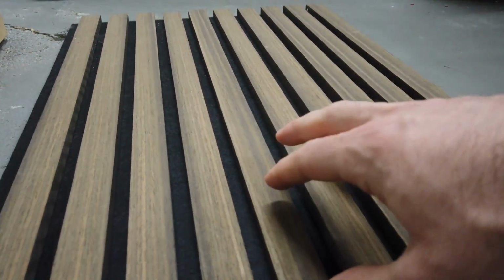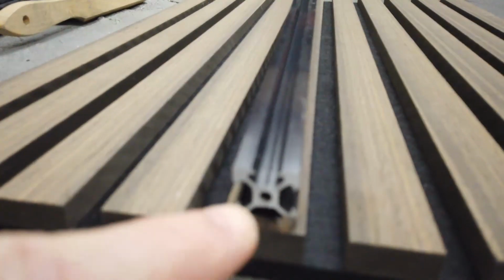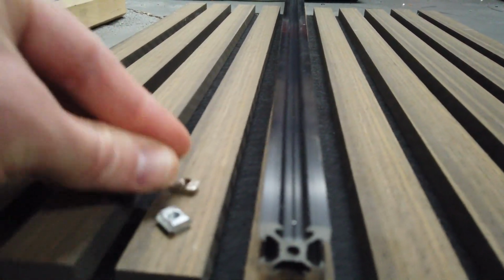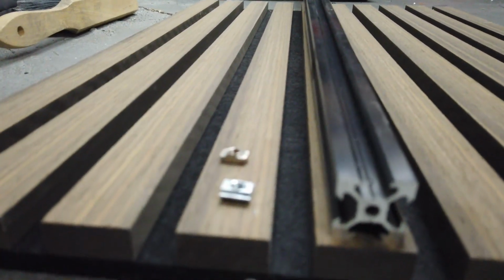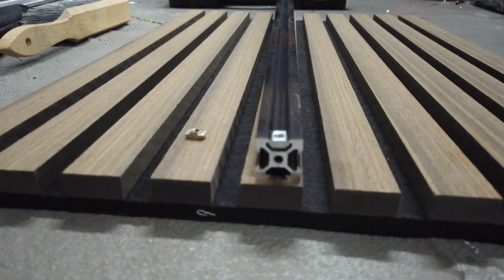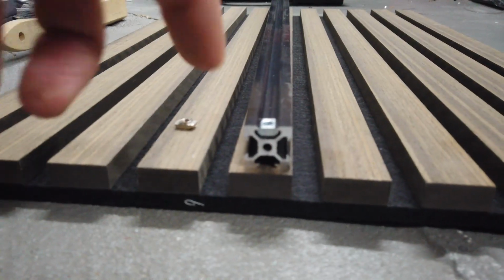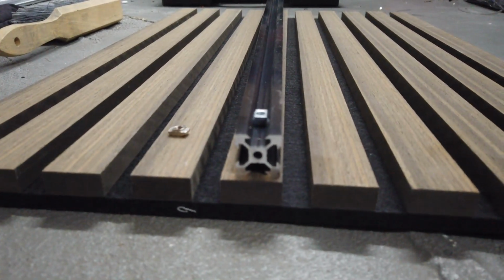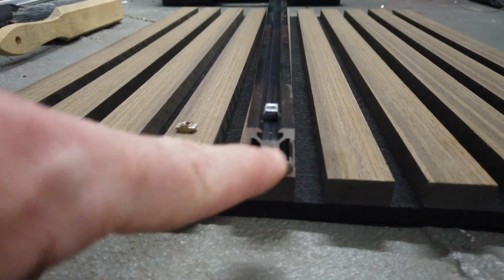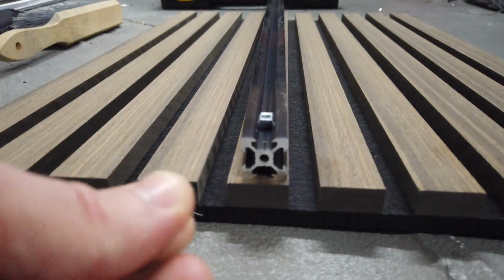Give me one sec, I'll find an example of that. I've got a section of 80/20 and two different kinds of nuts. One of them is the standard nut, which just slides in from the end. So that slides in and allows fasteners to be installed. That one's great, but specifically for making this work with a slat wall, there's a better kind.